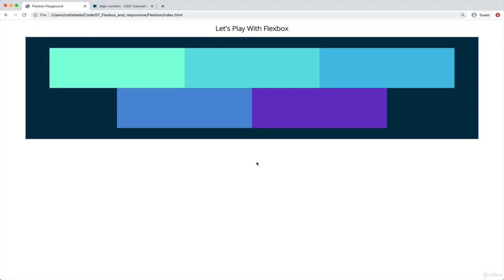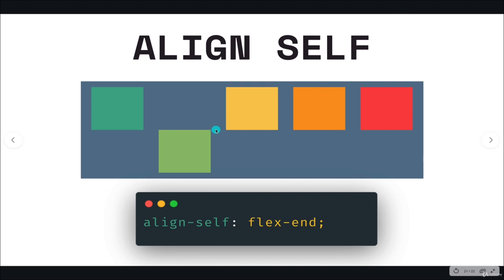So that's align content, space between rows or space between columns, depending on the orientation of the cross axis. It does nothing if you don't have flex wrap, you don't have content wrapping. And then the next property I'll show you while we're here is align self. Align self is very similar to align items, except it's actually a property we add to a single element, or it doesn't have to be one, but to individual items in the flex container. So it's the first property we've seen that we don't actually apply to the flex container itself, but to individual elements. And we can change the alignment along the cross axis for a single element using it.